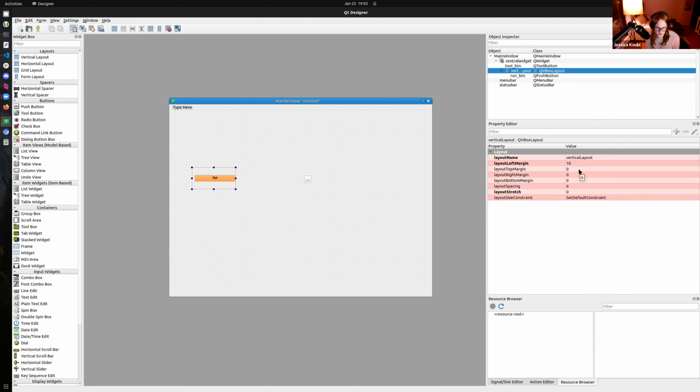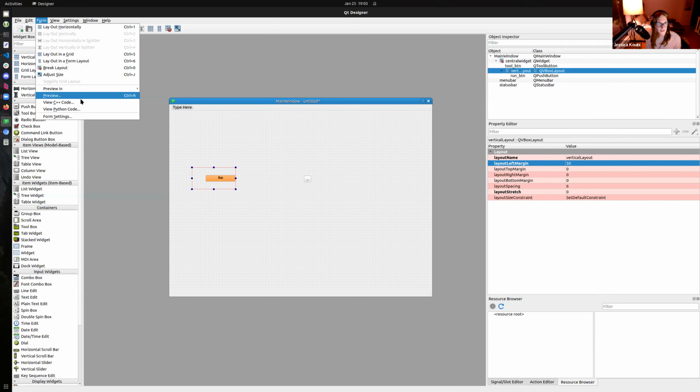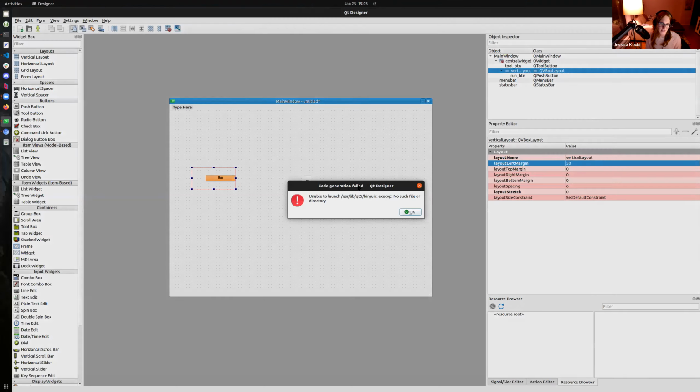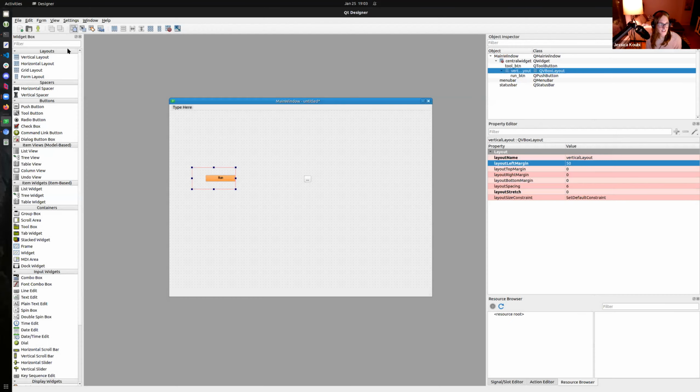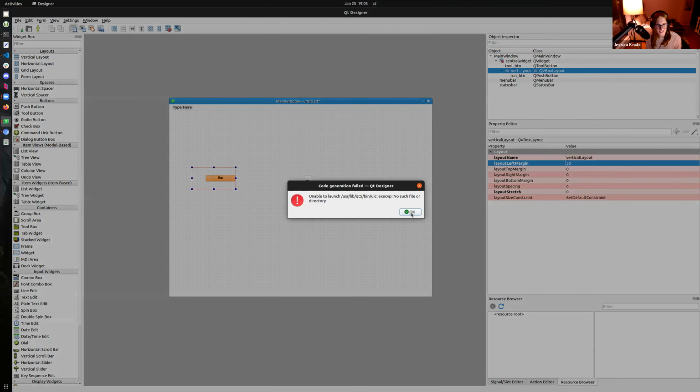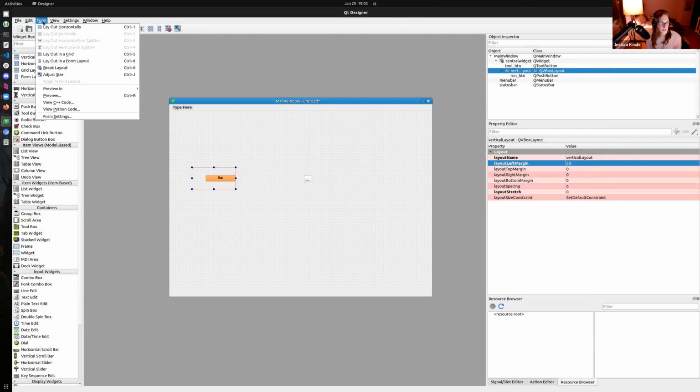Something I did not talk about, but yeah, you can have margins, which are very useful when you place your buttons like that. And something very cool as well is you can export to Python code. Well, you need to have UIC installed, which I did not install, and I believe I don't have that one either. But you can convert your interface to Python code. It's ugly Python code, but it's Python code. So you can choose to either save as a .ui that you're going to load, or export to Python code and then just work with that.